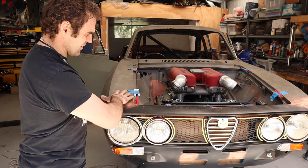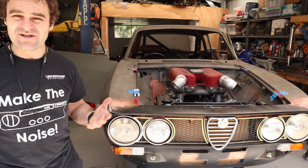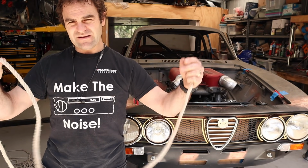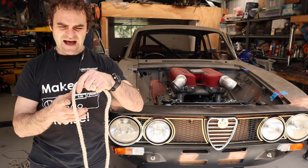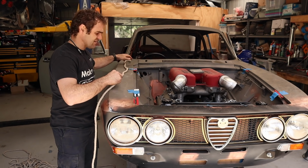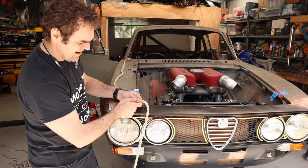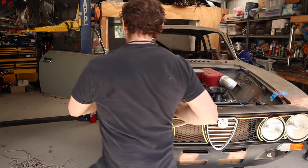But the rest of the stuff, like the headlights, I'm not going to run through the engine bay. I've got to run it up hidden so that you don't see any of it. So to get the layout, I've got this old rope that I'm going to use as basically a template of where all the wires go. I'm going to run this around, and then cut and join at each joining point. It'll start at the ECU, run down to this headlight, and I'll put a little mark here and label it, saying okay, we're at the headlight and indicator, and then run along again to the other headlight over here.